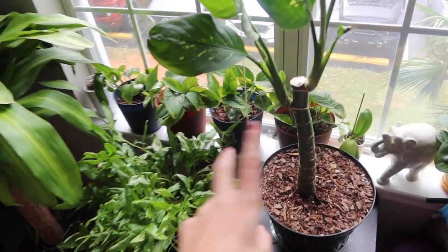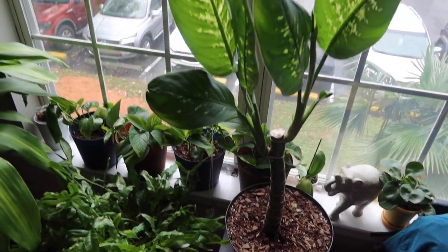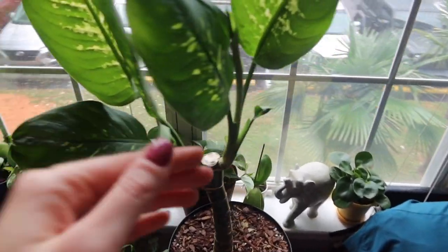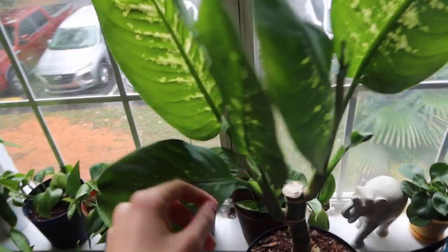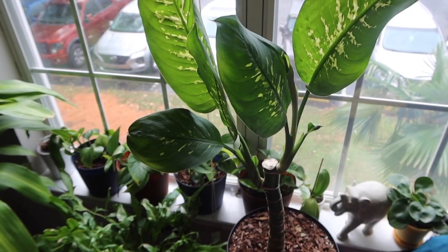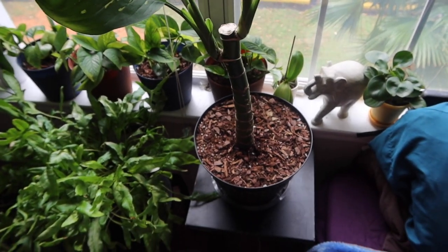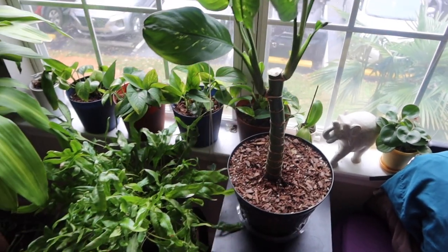And so a few weeks later, two little nodes started poking out, and voila, a couple months later, it has so many new leaves. They're beautiful. It has two new leaves that are gonna be unwrapping here in a couple weeks. I am so happy. This plant breaking in half was probably the best thing to ever happen to it. It's thriving now. It's really happy where I planted it, and it loves this little sunlight here.